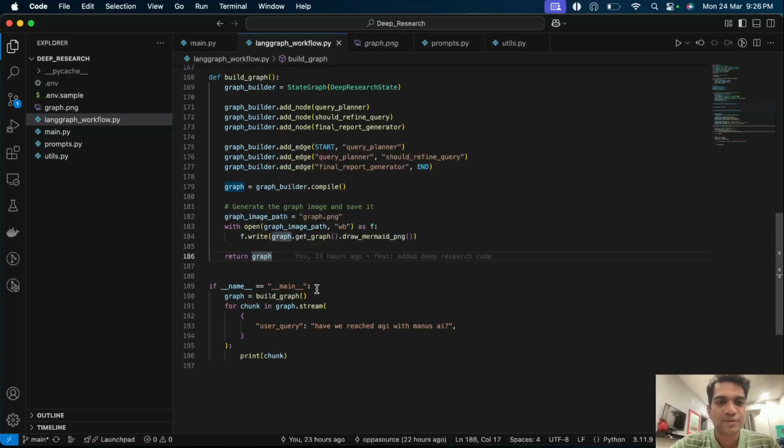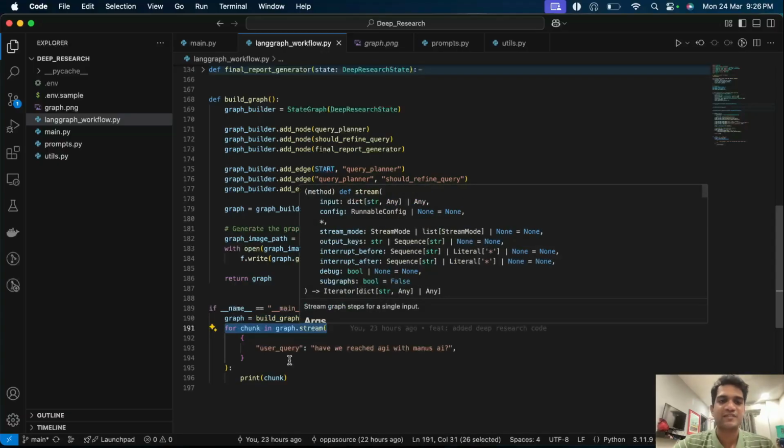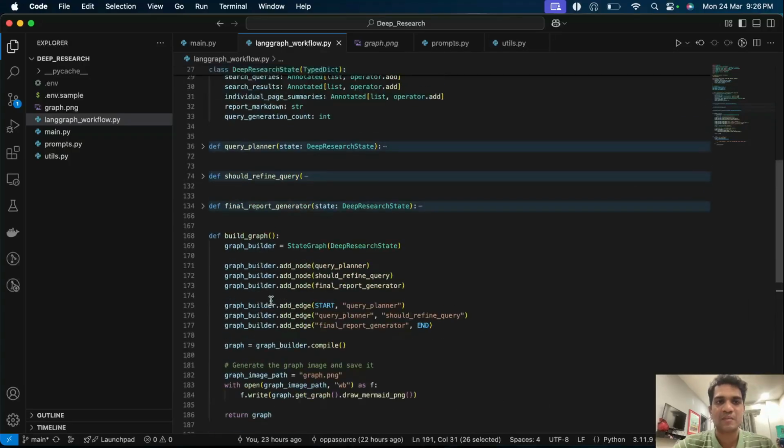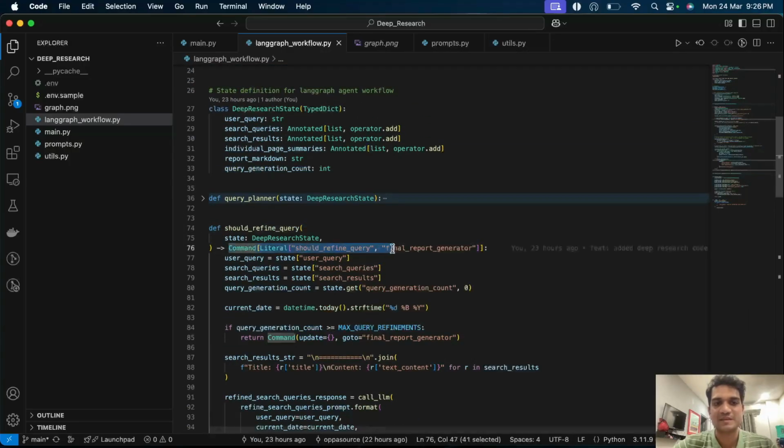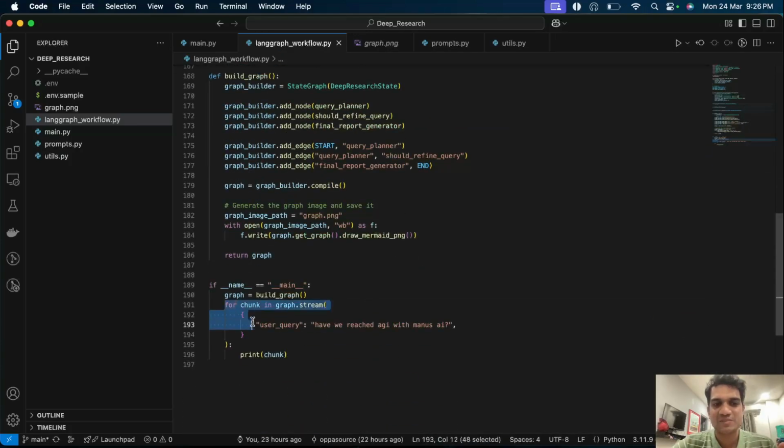We'll go through each and every node functionality, but very quickly, if you just want to run this as a standalone script through LangGraph itself and not use Streamlit, you can do it. So you can just build this graph using this function, and then you can stream the output. So this is again a new concept in LangGraph that we haven't looked at before. Command was the other concept. We haven't looked at Command, but I hope Command would be more or less clear. We'll discuss more about Command. But this is how you can stream the response as well from LangGraph.